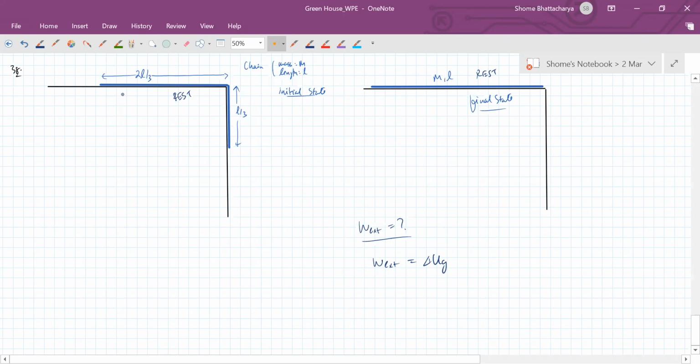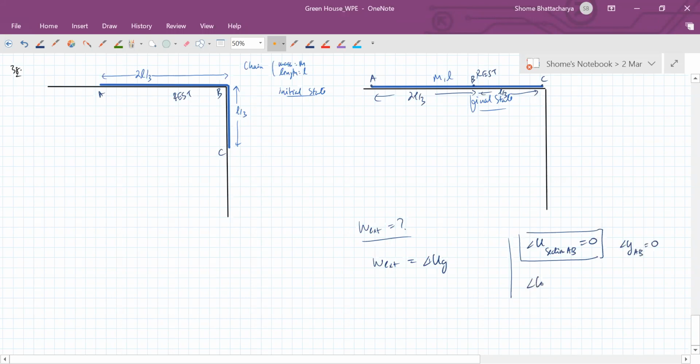Let's divide the chain like this. So now this point A has come over here. This point B is here. This point C is here. So this is your 2L by 3 portion. This is your L by 3 portion. You'll see that the change in potential energy of the section AB is 0 because it's at the same horizontal level. The vertical displacement of the section AB is 0.